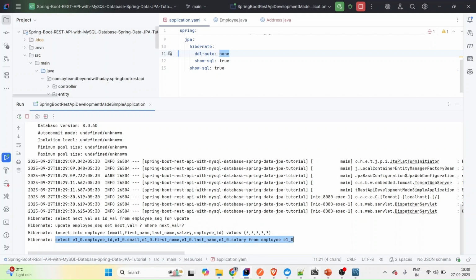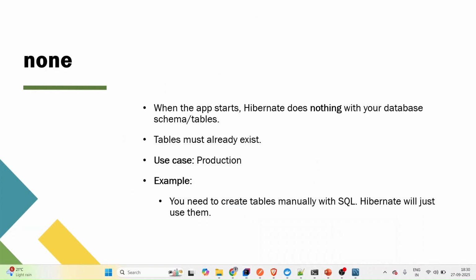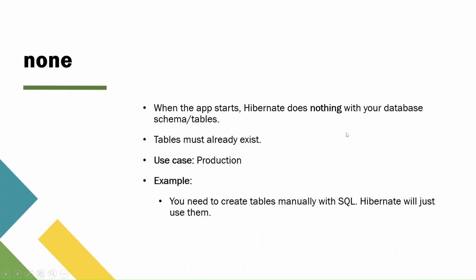So yeah, let's go to the PPT. Let's go through these points once again. What is none? When the app starts, Hibernate does nothing with your database, schema, or tables. That we have seen: whenever we were starting the application, Hibernate was not doing anything.